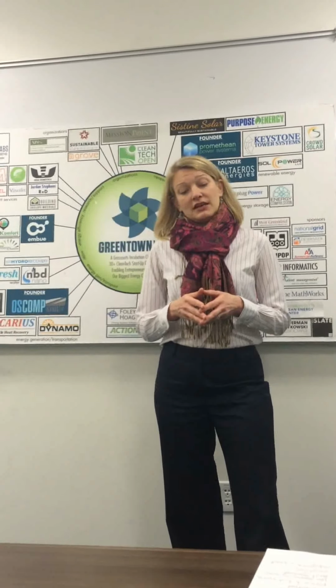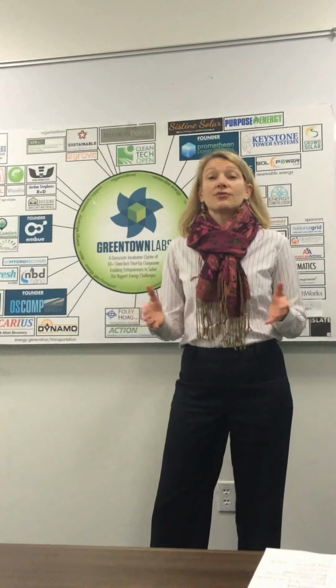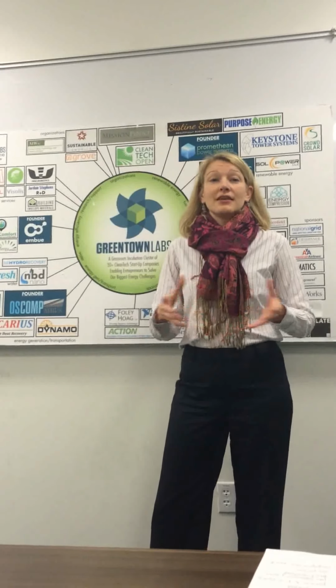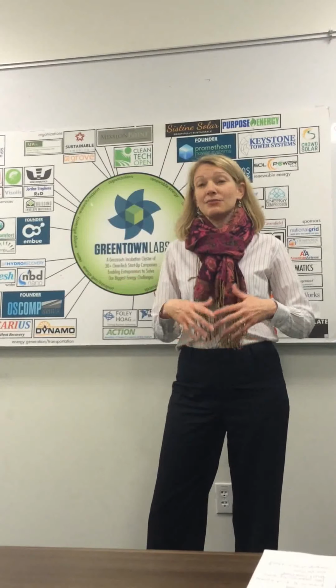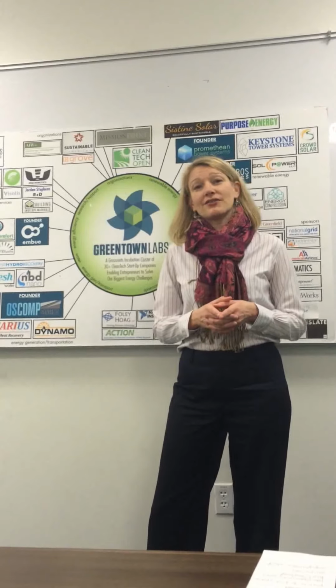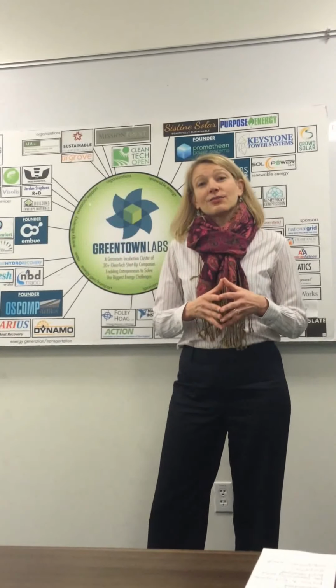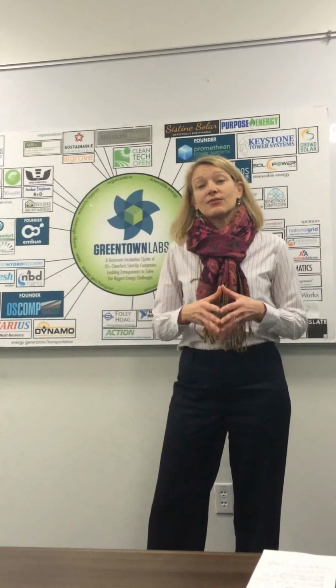So the community was really built here at Greentown Labs by entrepreneurs. It was founded by entrepreneurs 3 years ago, and they were looking for space to build prototypes. And they built a community, their network, brought other people in, and before they knew it, they had 15 or 20 companies all sharing space in a warehouse in South Boston. And then the community even grew further than that. That's when I came on board as executive director and helped grow it to its current state, which is 44 companies sharing space.